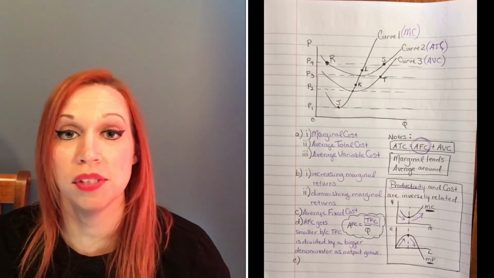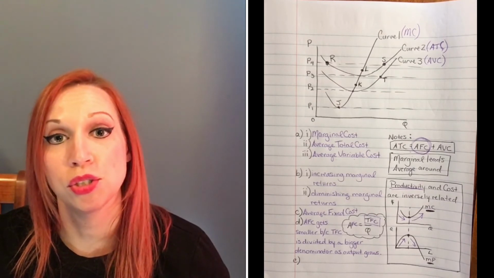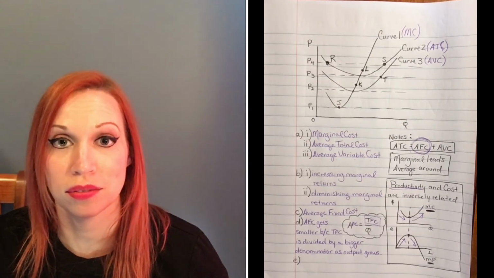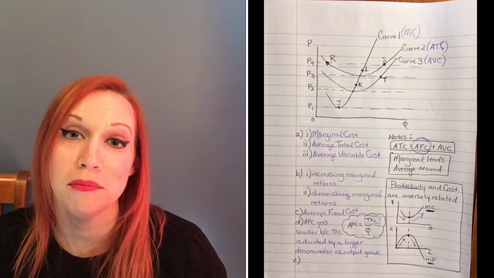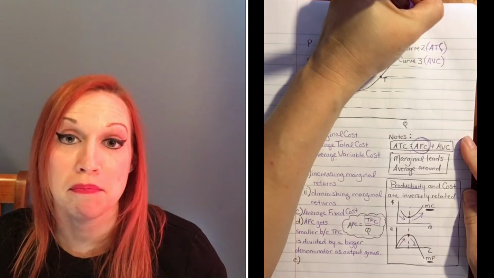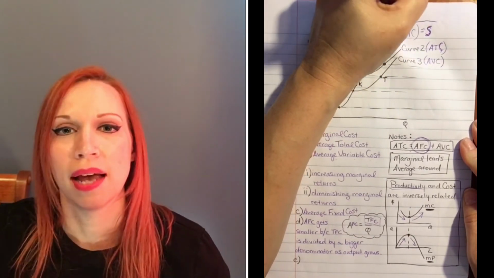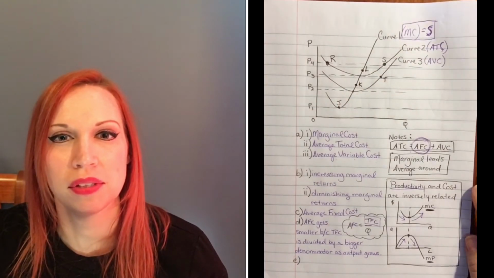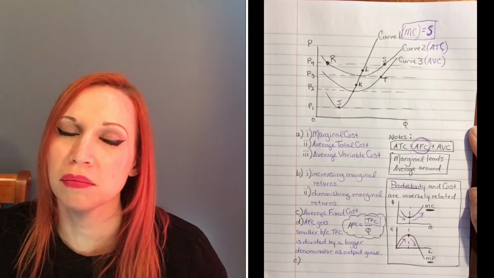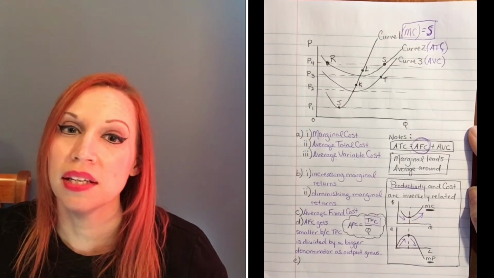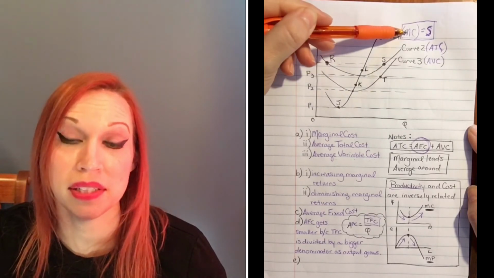Part E says, using the letters on the graph, identify at least 2 points on this firm's short-run supply curve. Even though we don't outright see a supply curve on this graph, we did mention back in the fall that the marginal cost curve can be a stand-in for your supply curve. How can the marginal cost curve be a stand-in for the supply curve again? Well, if the extra cost to produce something is $10, then the lowest amount you're going to be willing to sell it for or supply it for is $10.